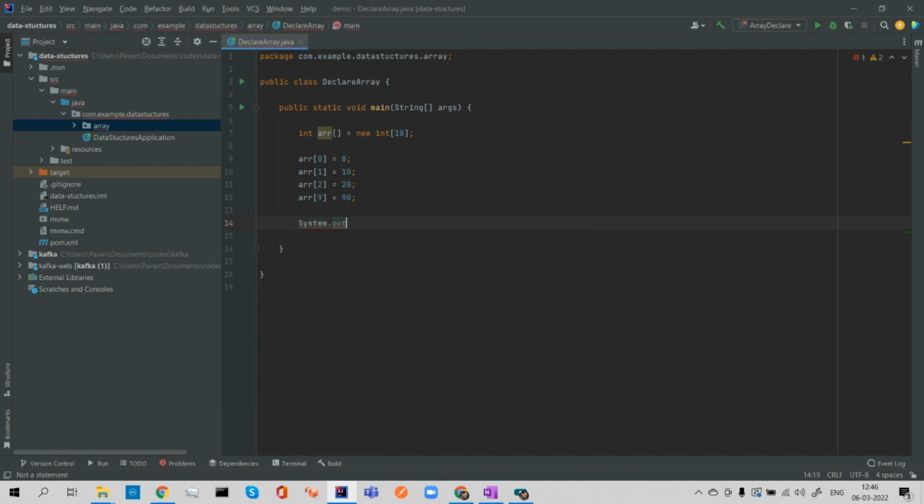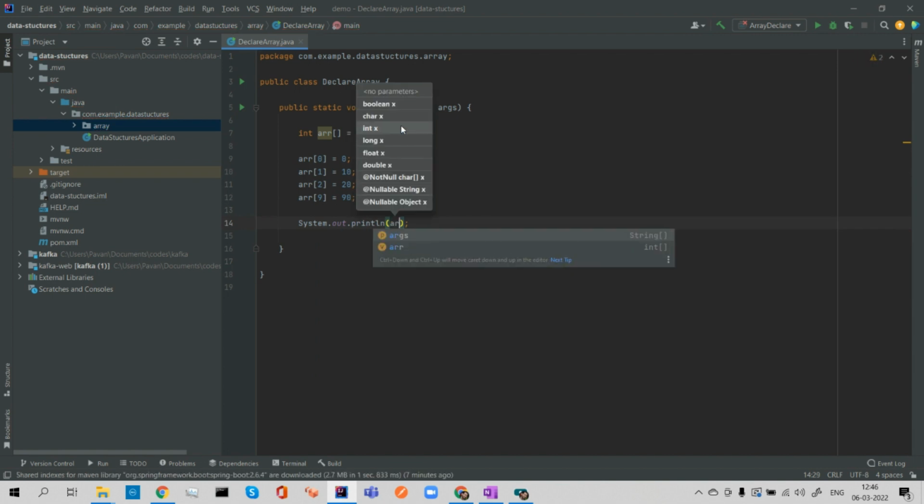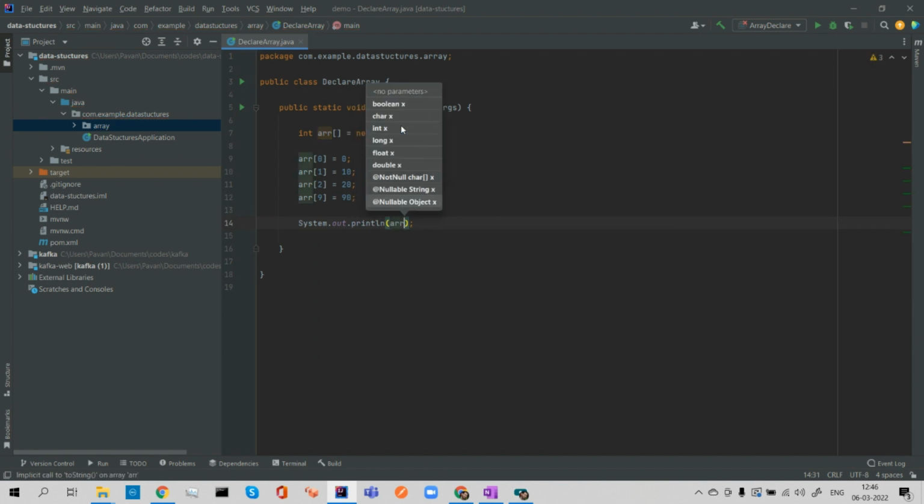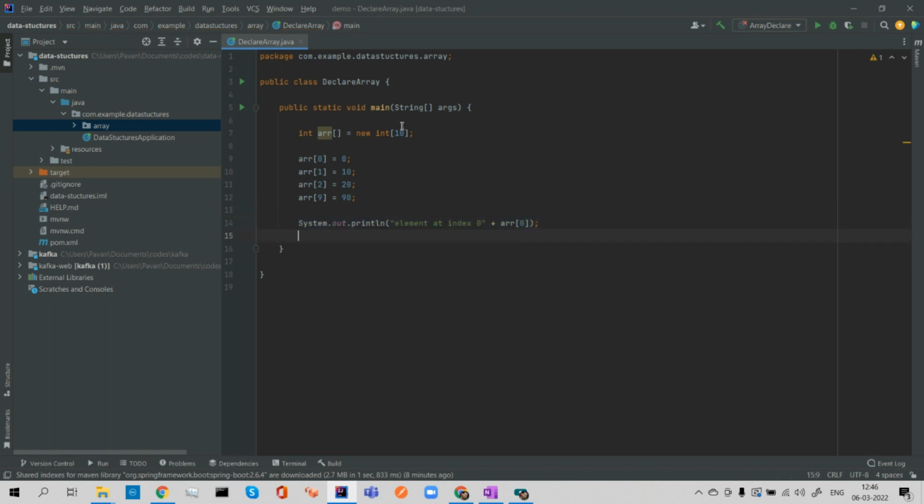So System.out.println, let's say we are accessing arr[0]. Let's write a string also to easily view it, right? So element at index 0, we will print arr[0], right?